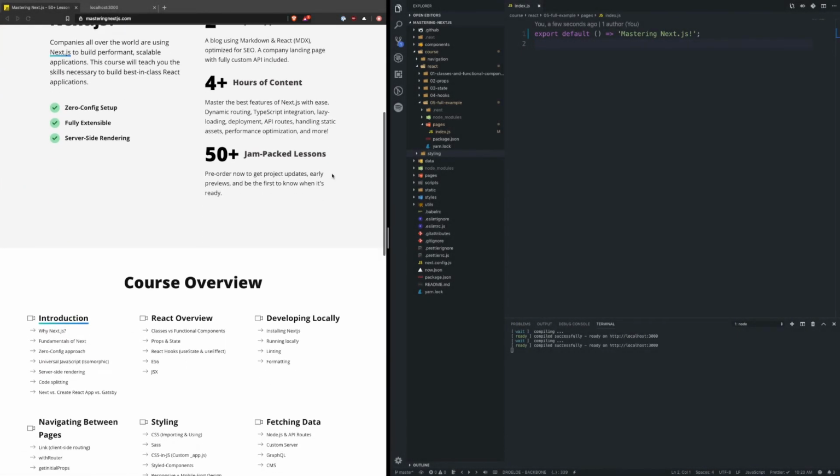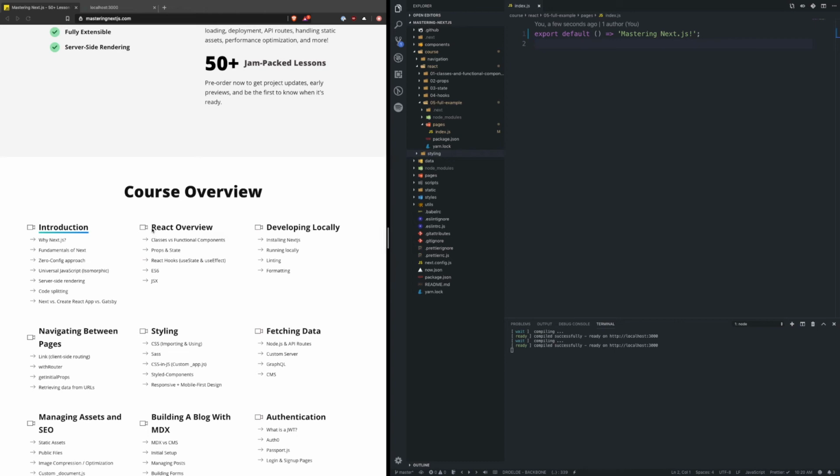In this module, we're going to be talking about React and doing a quick React overview to get you up to speed on some of the newer features of React that you may or may not know about. Now, if you're already very experienced with React, you can skip this module if you'd like. You can also use it as a brief refresher, but we're going to cover just some basic topics like the difference between classes and functional components.